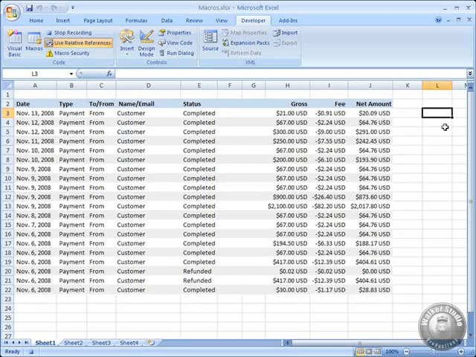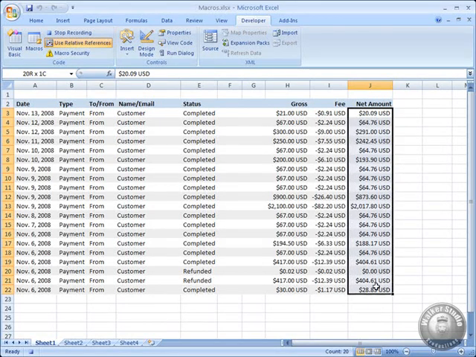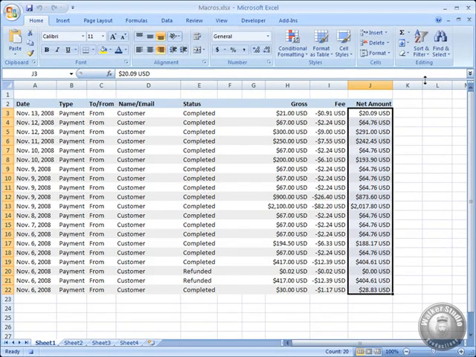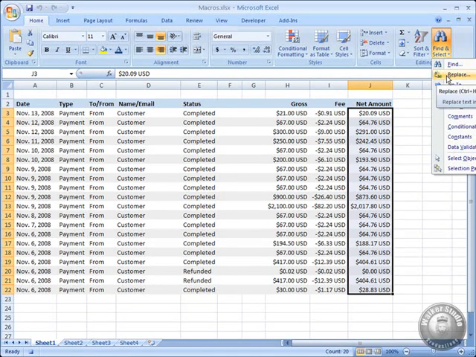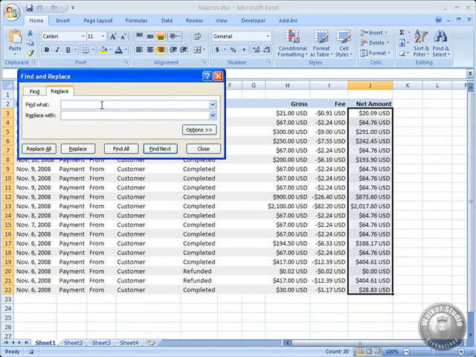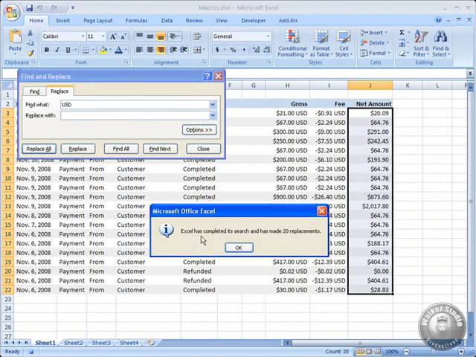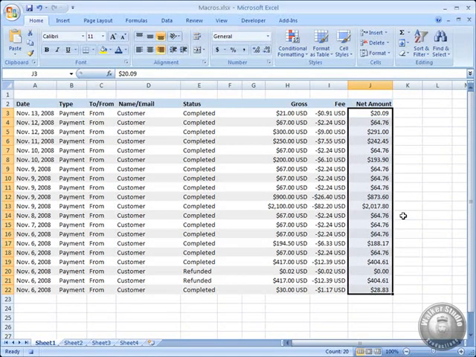But what is the very first thing we've got to do in this situation? It is get rid of that USD that's at the end. So considering where I have selected here, I'm going to now click 2 cells to the left and click and drag and highlight that data right there. Okay, then I'm going to go to Home. I'm going to go to Find and Select and go to Replace. And I'm going to find USD and replace it with nothing and click Replace All. Boom, it's done. Click OK and close that. Okay, that's great.